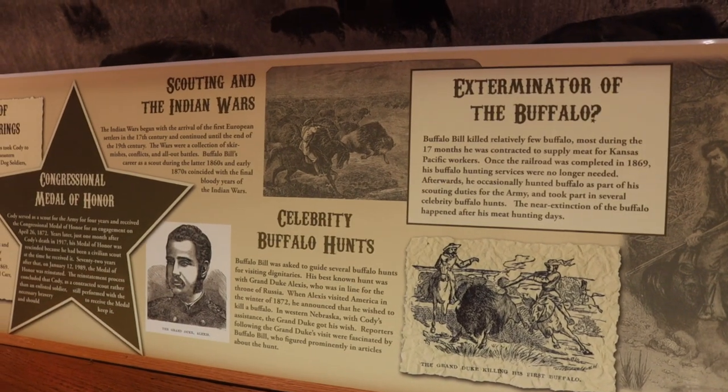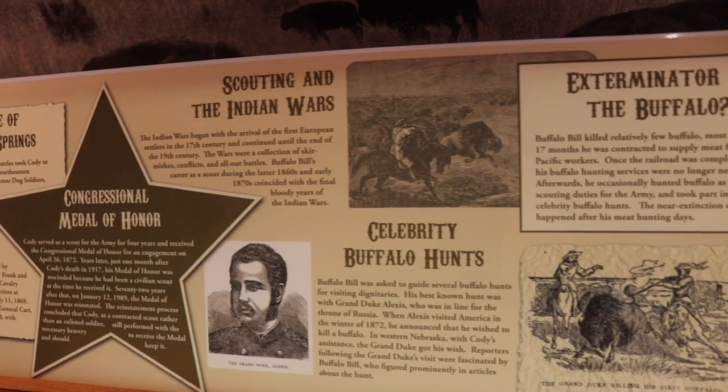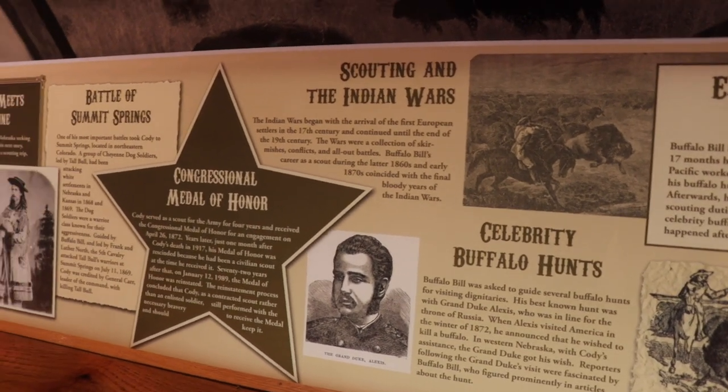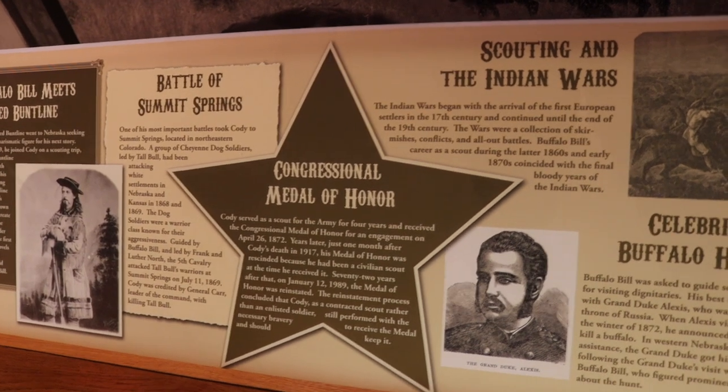During this time he served a variety of different purposes, but this is where he became known as Buffalo Bill. That name came from him actually hunting bison and buffalo in the area to provide for the railroad men. Despite the fact that we have many times seen him in this really nasty light of 'he made them extinct' — he did not. He hunted for a sustainable amount just to supply the people on the railway. In 1867 he was hired to provide meat for the railroad workers, and with millions upon millions of buffalo roaming at that time, he barely put a dent in it — only working for the railroad for about 17 months. That is in fact a legend.